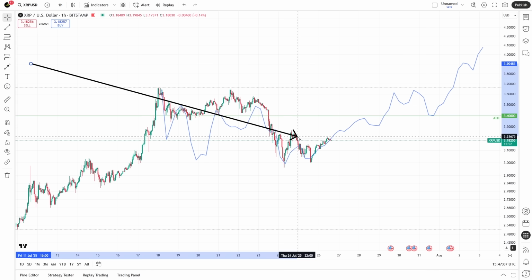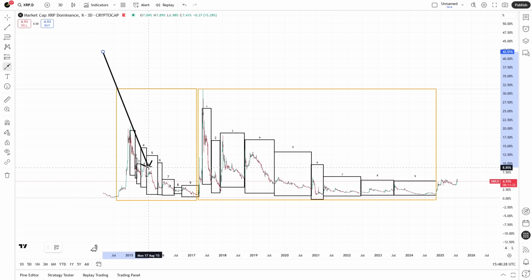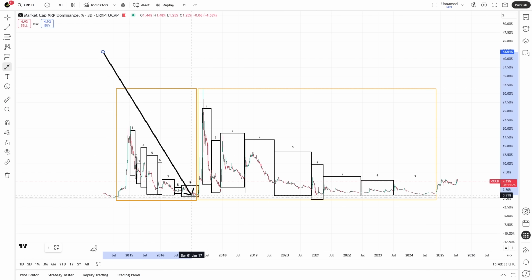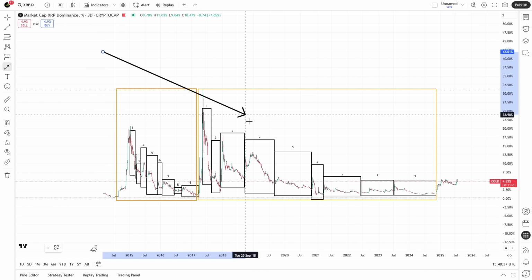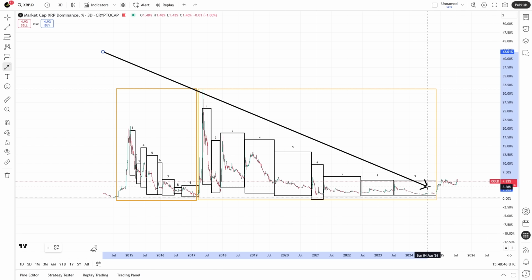You know, speaking of exciting, I want to show you something that I think is pretty interesting. Okay, so this is the XRP dominance chart. It's my belief that this chart has a repetitive structure. You can watch some of my videos that I've done on the XRP dominance chart. Essentially, this first orange box is the first structure, so price moves up, and through time, actually through a series of 9 different fractals, it winds its way back down to a low. This structure repeats all over again over here, so price moves up. This is in 2017, and over time, over the years, it's been winding down to a low.